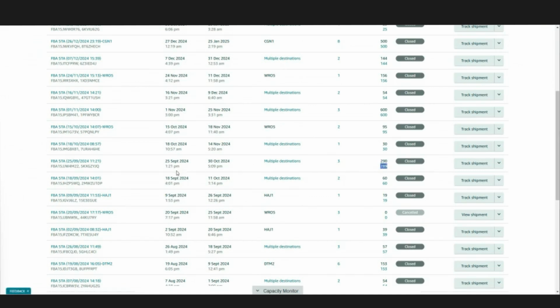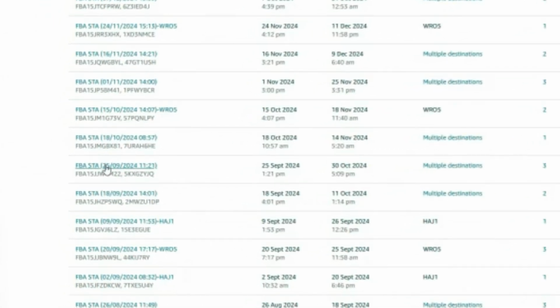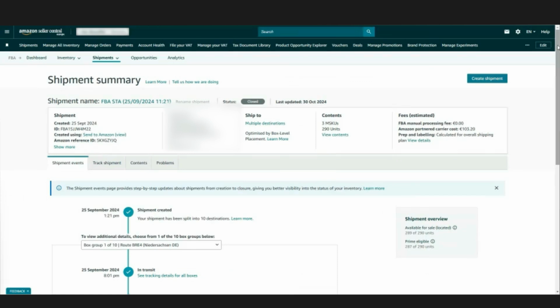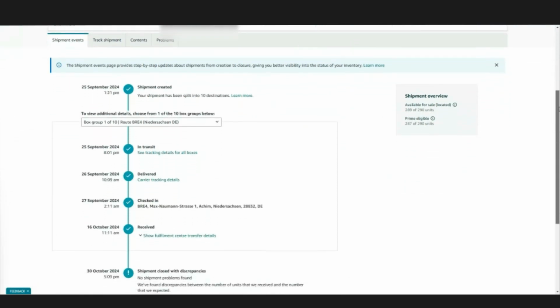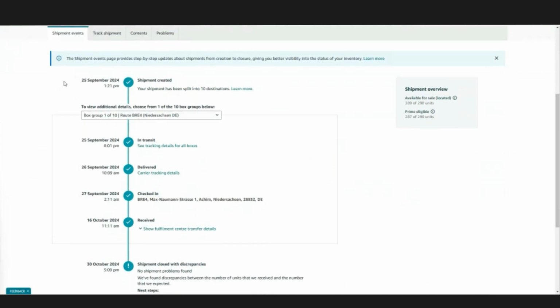Okay. So now I'm going into the shipment by clicking on the shipment ID number, and it should bring you here. As you can see, this is how you track the shipment.